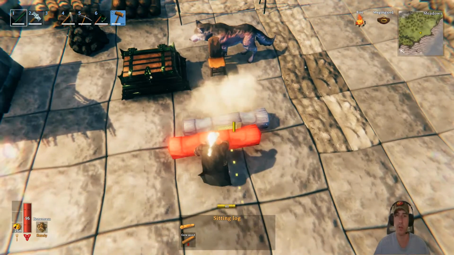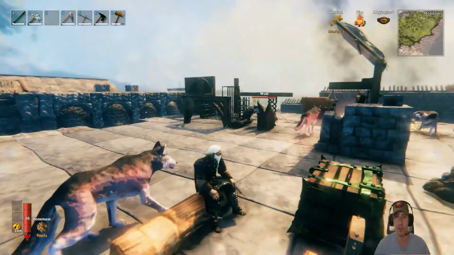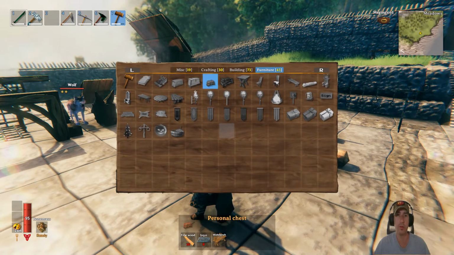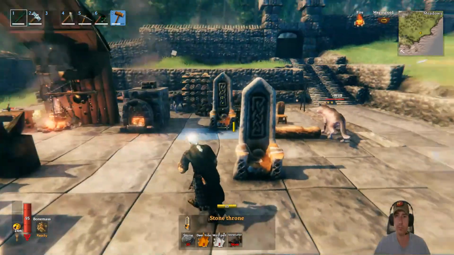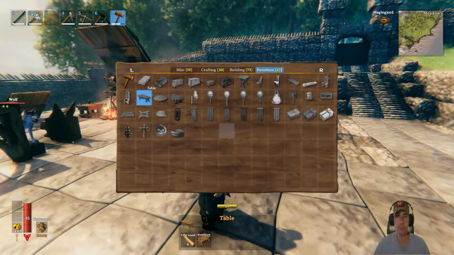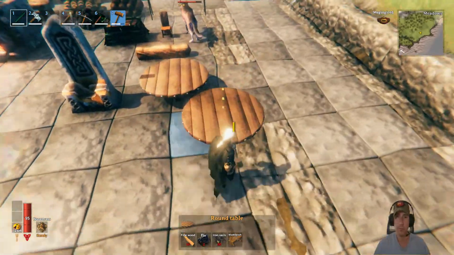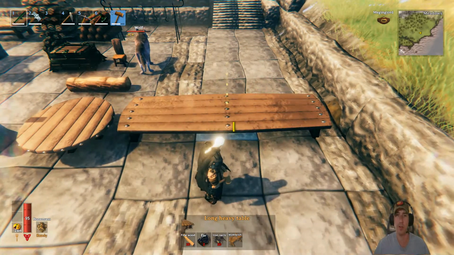Here's a sitting log. Pop a squat on that. Nice little fireside thing you can add. I wonder if that adds comfort too. Raven throne. And what's this? Here's the stone throne. It's interesting. Oh, here's a round table. Short round table. So you can actually sit at dinner and face each other. That'd be nice, huh? Oh my gosh, look at this gigantic table. This is huge.